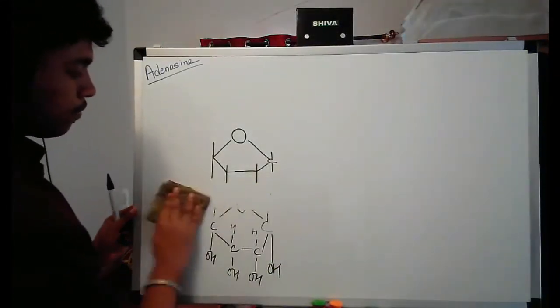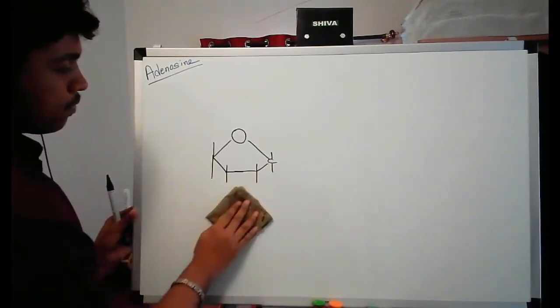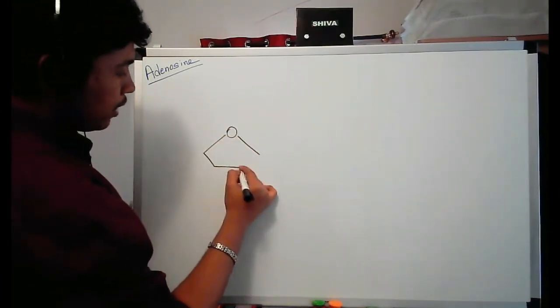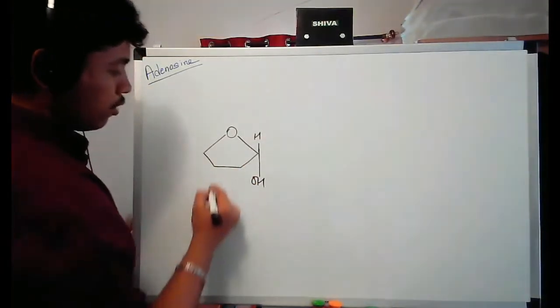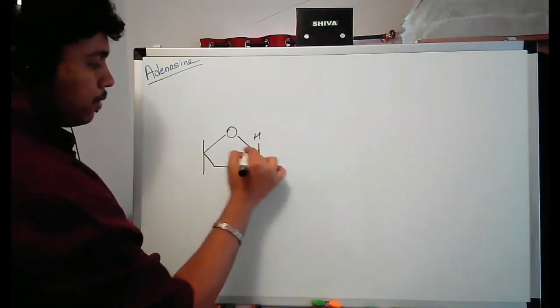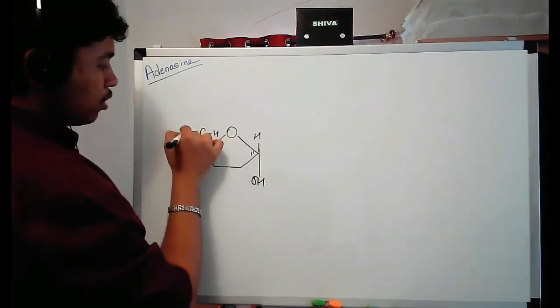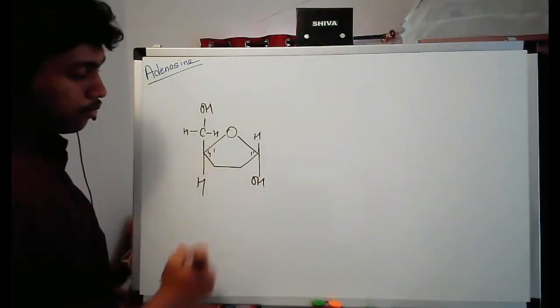Now, moving on to the actual part. Let me draw a better diagram. This is my sugar first, the deoxyribose pentose sugar. From this carbon, there is one hydrogen and one OH group, hydroxyl group. This is 1 prime, this is 4 prime. There is one 5 prime carbon, which is again linked with 2H and one OH group. And this is 1H of the 4 prime.